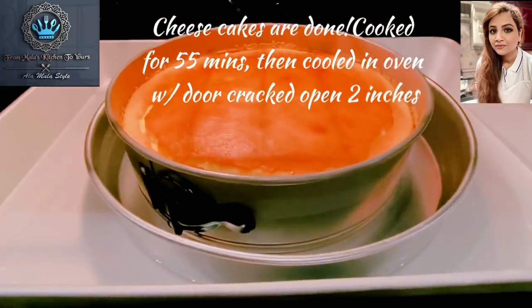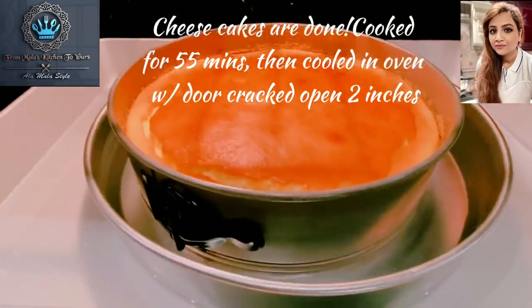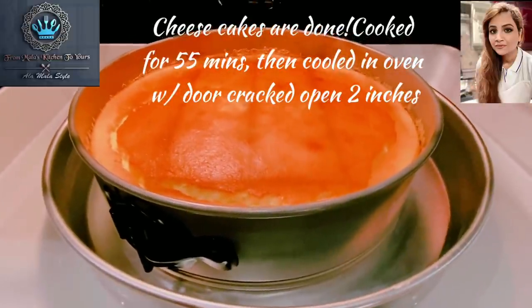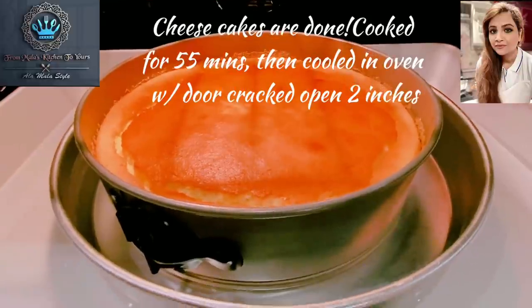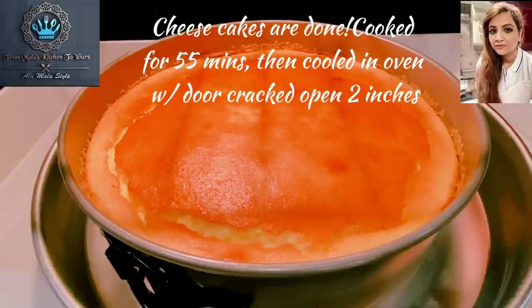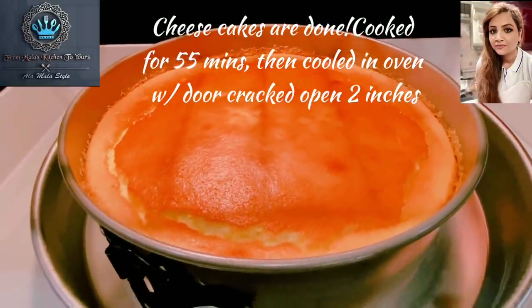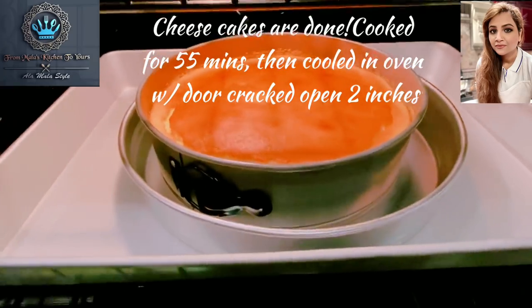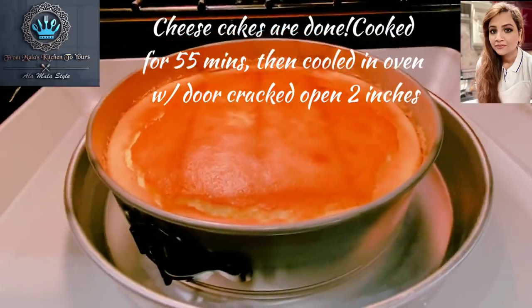Alrighty, guys. So I shut off the oven at the 55 minute mark because I thought this was getting cooked just about enough. And it's been cooling. I cracked the oven for about 2 inches. And this has been cooling for about an hour now. I'm about to take this out of the oven and let it cool on a cooling rack on the outside inside of the kitchen. Now let's take a look at the second little baby.